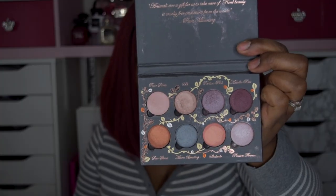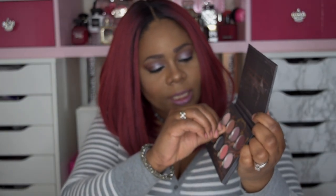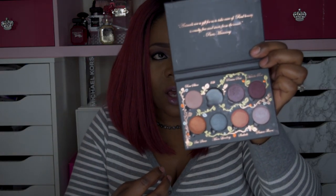I love the fact that it's a cutout. So cool. Now you get this rose gold dripping with paint all over it, and it's a little bit raised, so it's super cute. And then as you open it up, now this is a magnetic palette, so it will shut like so. It comes with 8 shades, and as you can see, I obviously been using it. Now you can pop out these shades to replace them, and it is magnetic like so. So you can replace the shades and keep this gorgeous packaging.